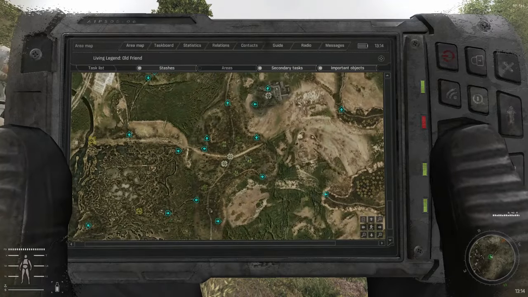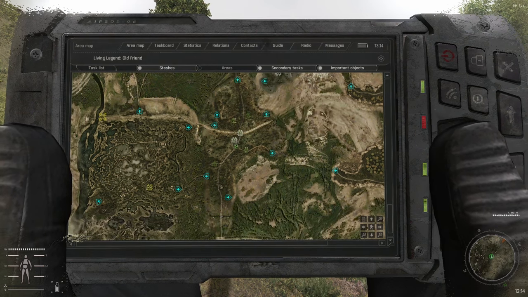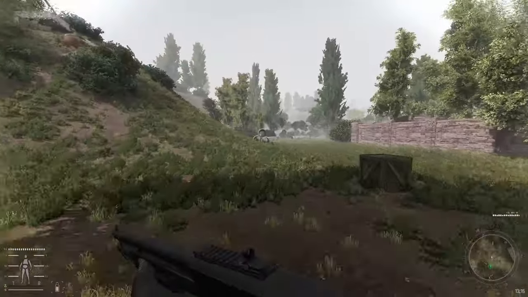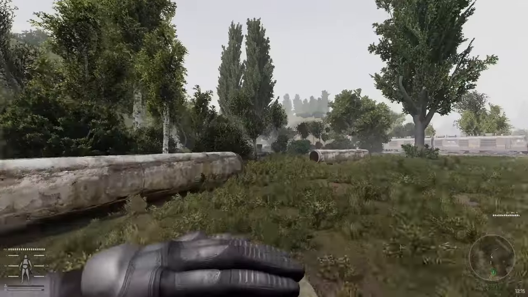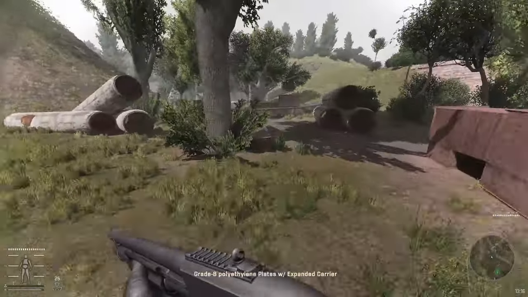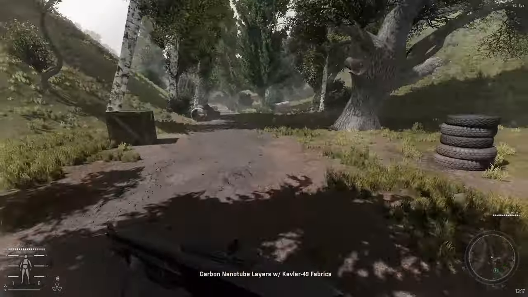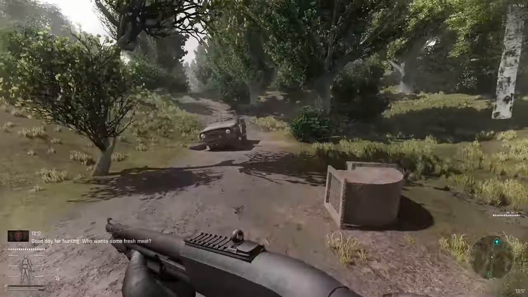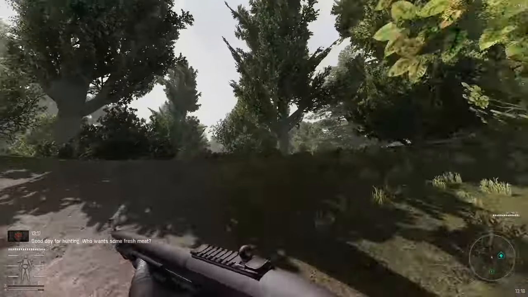There's quests in... There's a couple neutralized missions here. Let's go to Agroprom. Let's see what we can get there. Not sure if this is a good decision or not, but I mean, worst case, we'll just hightail it out of there. Here? Nope. Alright, off we go.